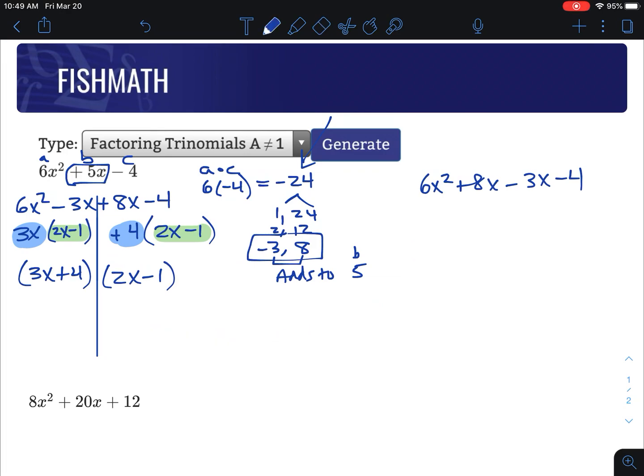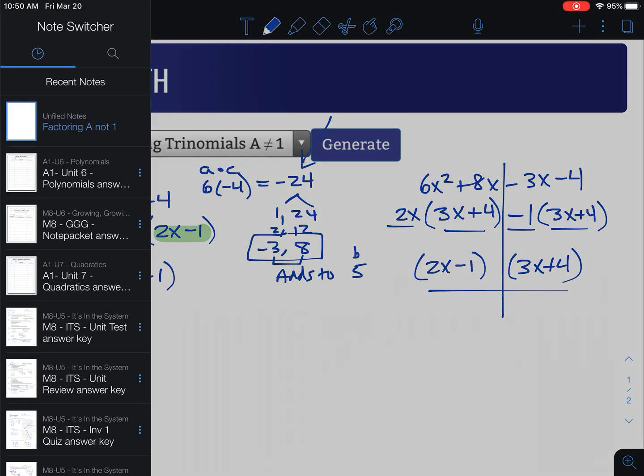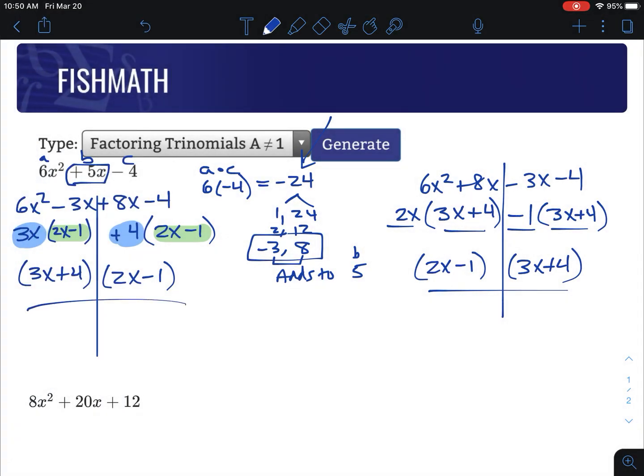So what is the GCF of 6x squared and 8x? Well, they're both even. They both have an x, so let's do 2x. And then it would be 3x plus 4. And then over here, let's see, well, I want to get a 3x plus 4 in these parentheses. I'm going to put it there. We want these two to match, otherwise it's not going to work out. So how do we make that work? Well, let's take out a negative 1, which is obviously totally fine to do. And now if we combine these two into a factor, 2x minus 1, and the other one, 3x plus 4, you'll see this is actually the exact same answer, just written in a different order. And we know that the order doesn't matter for multiplication, so either way is totally correct.